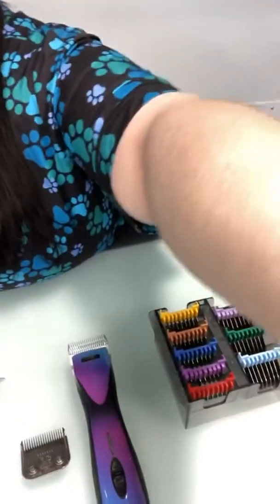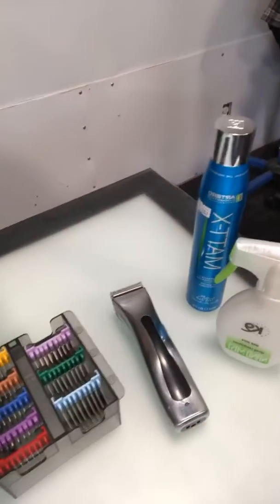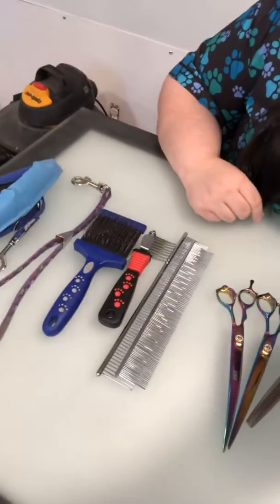This is the same tools I bring everywhere with me. I've tested and tried so many things, and this is my go-to stuff. It's simple but it literally works, and this is what I include in my student kits — this is how I teach groomers to groom, because you don't necessarily need a lot to produce a fantastic result. Tool number one: the five-in-one wall clipper. I literally do 90% of my grooming with this, including huge doodles and de-sheds, using this and the guard combs.